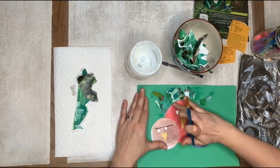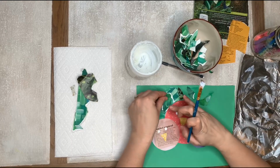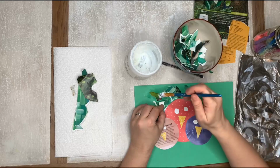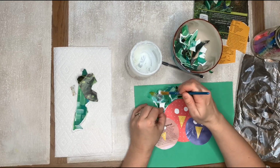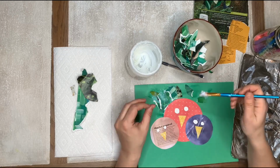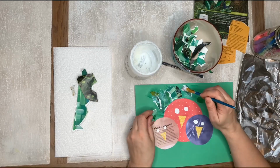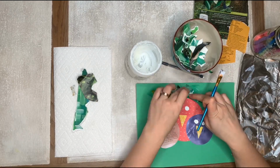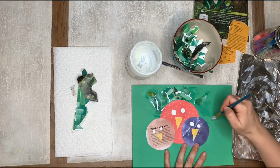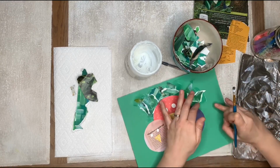And if you're using construction paper like me, you might notice that your paper might end up rolling up a little bit or bubbling, and that's okay. Some of those bubbles are gonna go away and you can put it between a couple books after it's dry and it should flatten out. Perfect. The things we learn while we're doing art projects, right? Okay, I'm gonna keep working away, putting some leaves down.